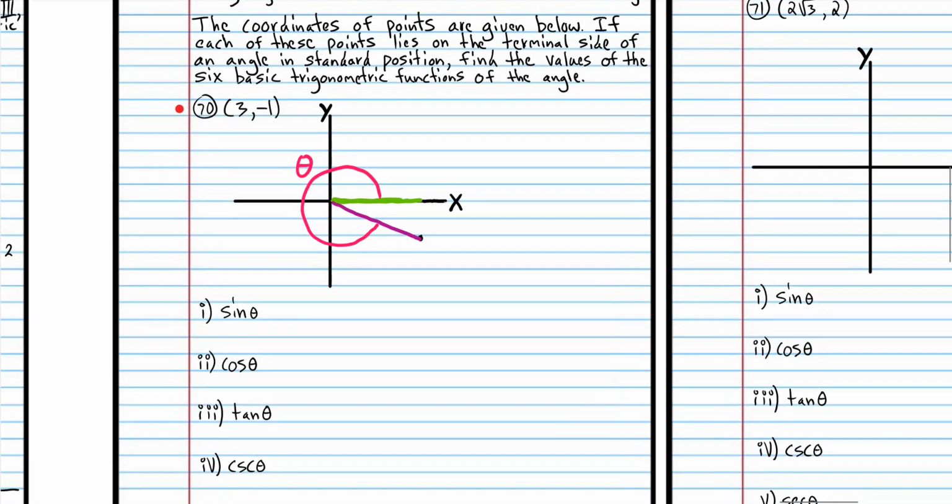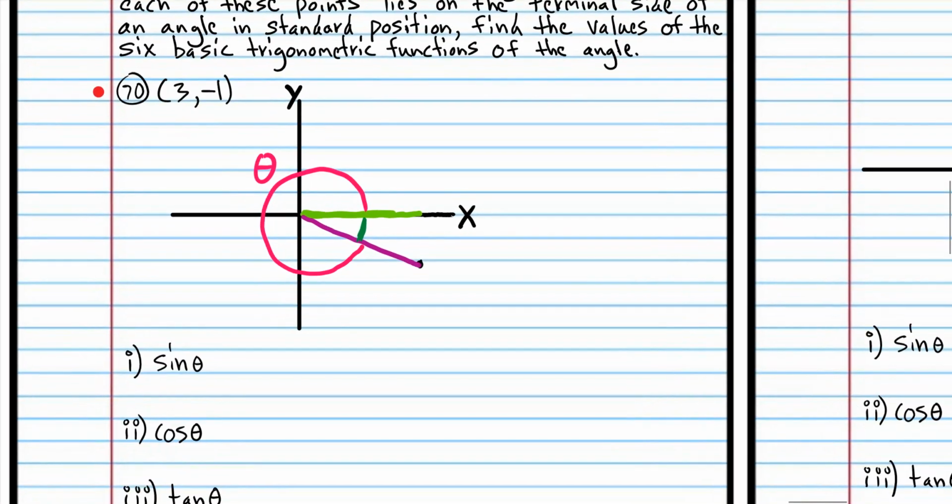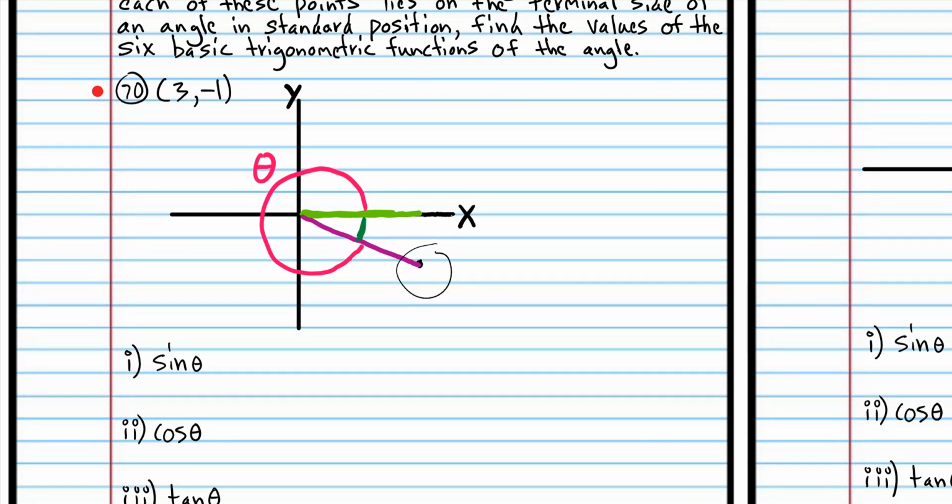And remember, the dark green is going to be the reference angle. Now this point here could be anywhere on this terminal side, and you get the same answers for your trigonometric functions. Because remember, it doesn't really matter how big or small the triangle is. These values are ratios. So as long as that point is on that purple terminal side, then the relationships between the sides of the angles are going to be the same. But to make things convenient, we're just going to pretend that that's the corner of the triangle there.